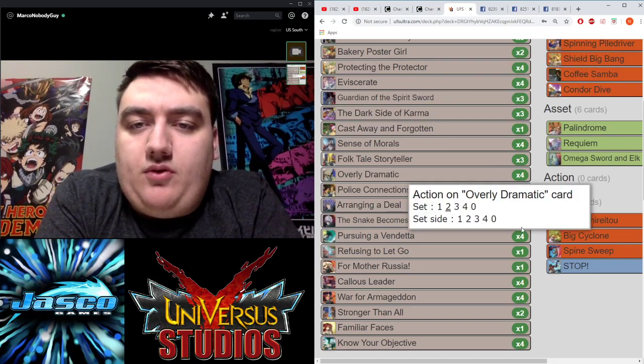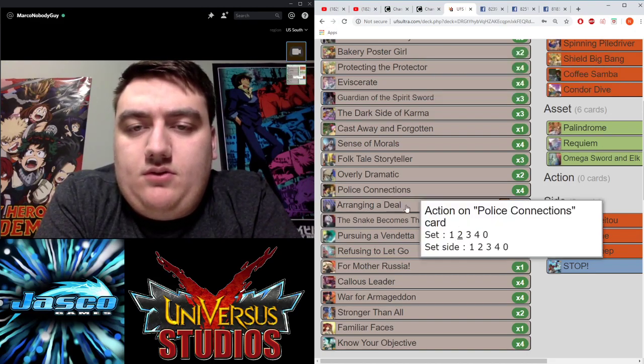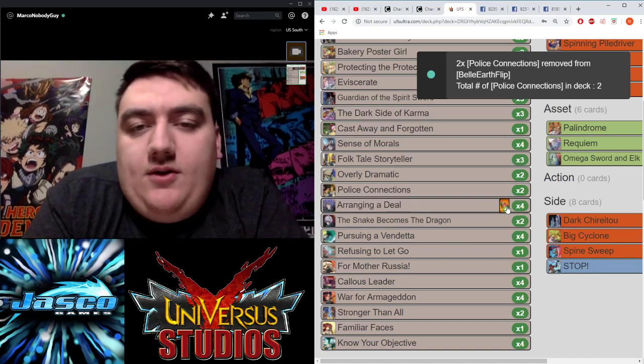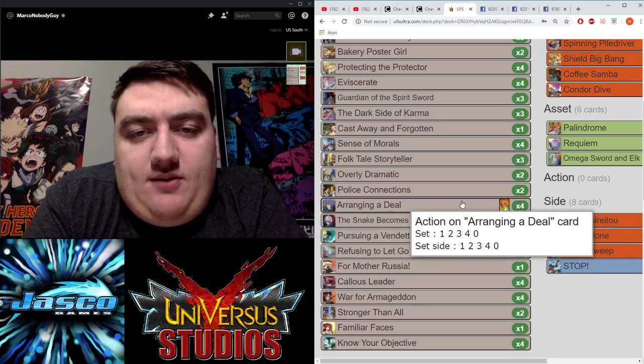It's an answer you want on board, but probably it's like a 2 of. These connections can be a 2 of. Ranging a deal. So we'll actually flip those around. That's fine. We can leave those numbers the same.